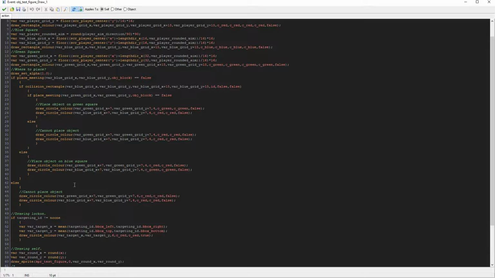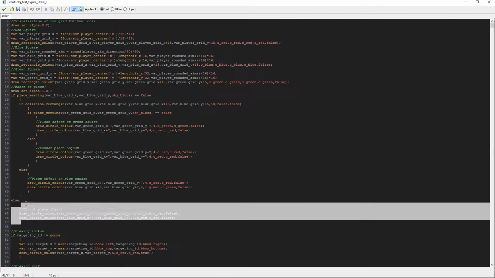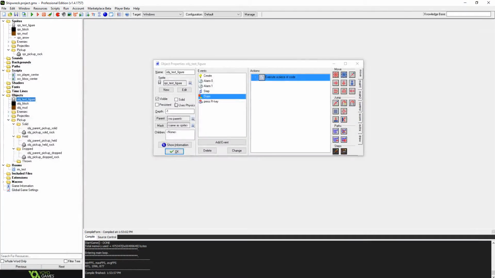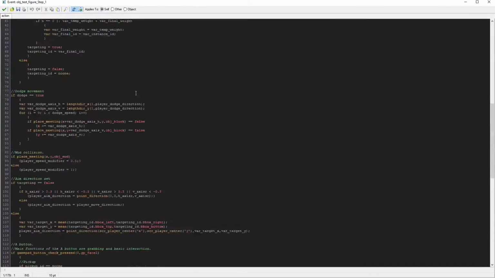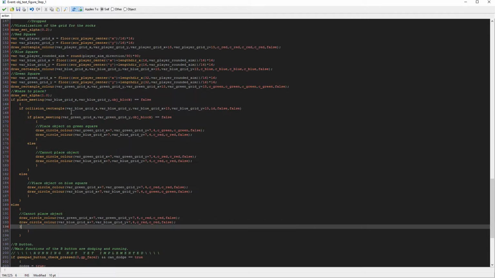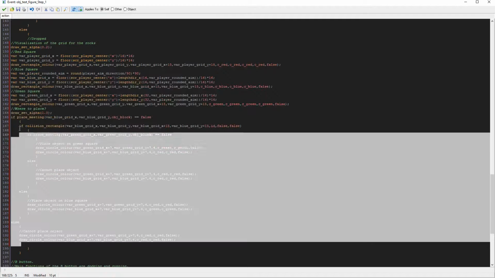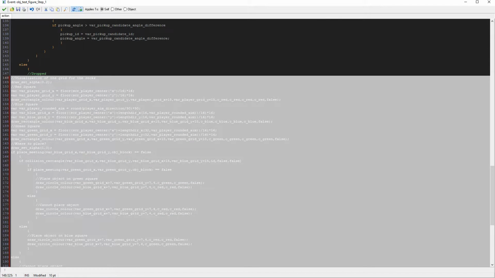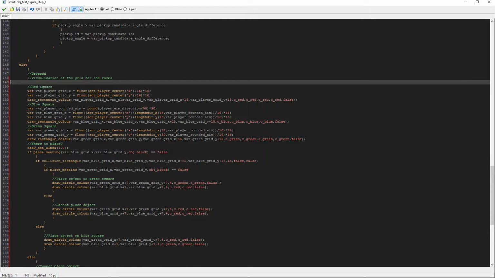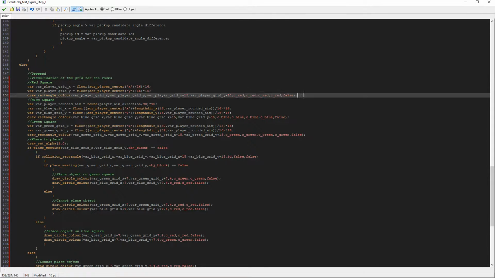So, we're going to copy this over. Once again, I don't think I have mentioned this. You cannot do drawing in the step event. So, currently there is going to be all this in the step event. Of course, this does nothing here. Neither does this.